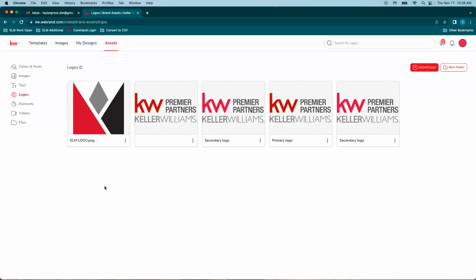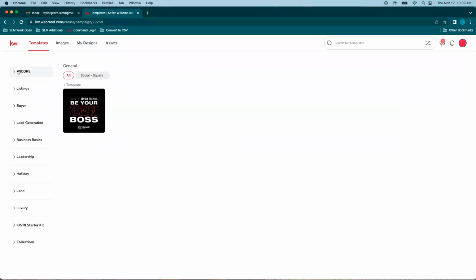And then logos, this is where we recommend having your office's DBA logo. If you have a team logo, upload that here. That way, when we go to start creating the designs, I'll show you how you can easily swap those out so you don't have to upload them every time. I know we breezed through this and the settings pretty quickly. I just wanted to touch on each of those because it is a big part. But now we're going to actually dive into creating the design and how to apply them.